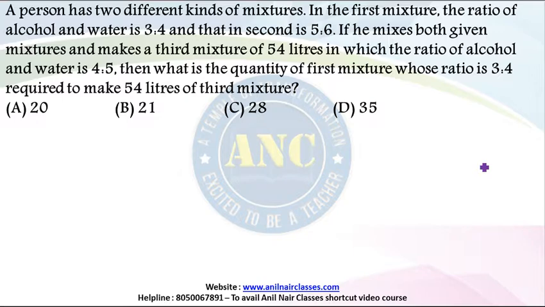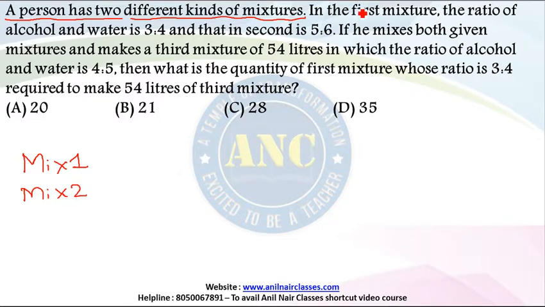Next question. This is a small extension of my previous two questions. There is a slight difference, but 95% of the approach from my previous questions remains the same. Now see here. The question says, a person has two different kinds of mixtures. Let me call those mixtures mixture 1 and mixture 2.